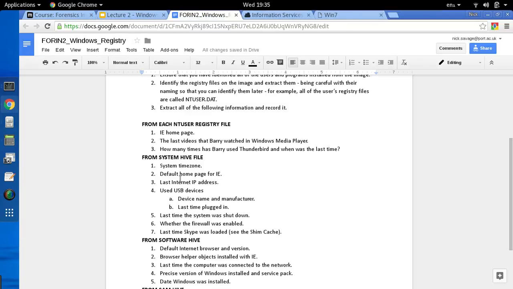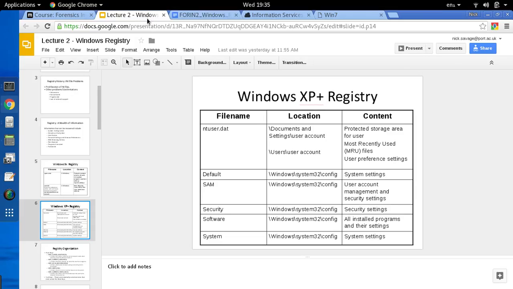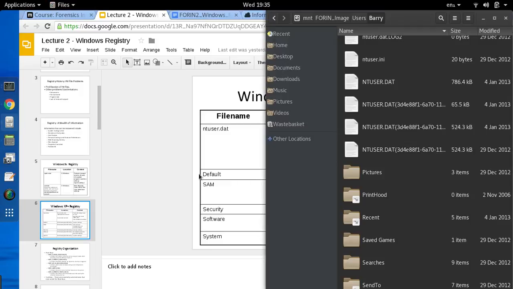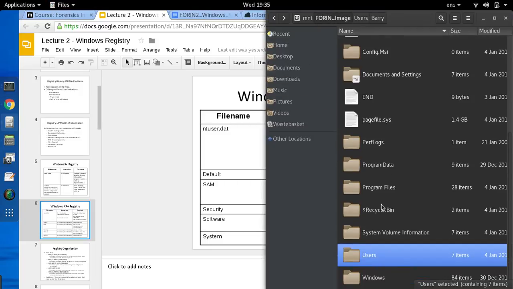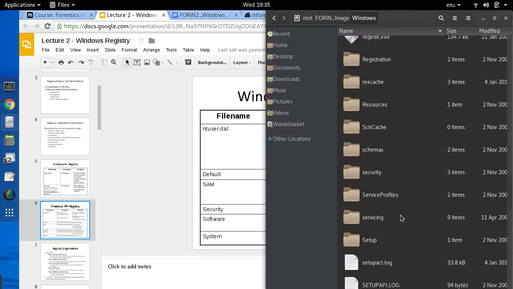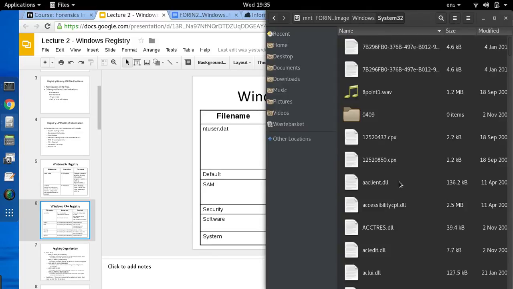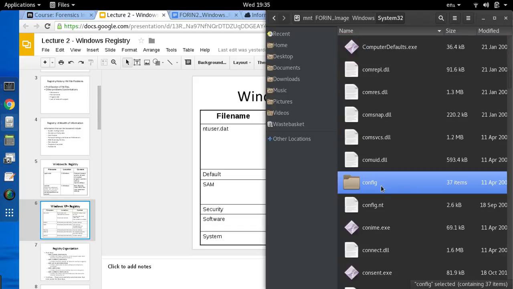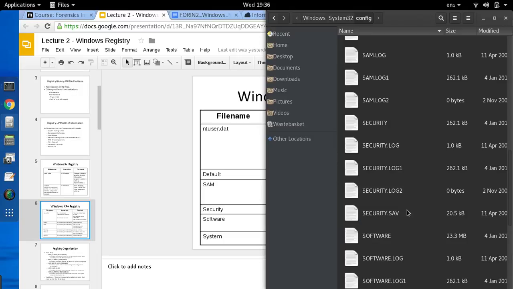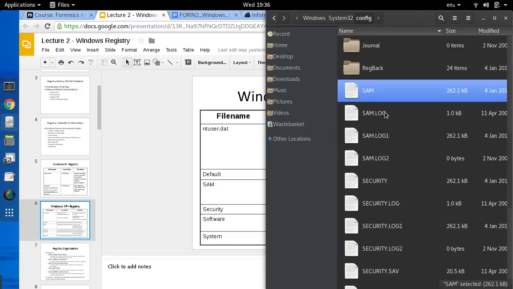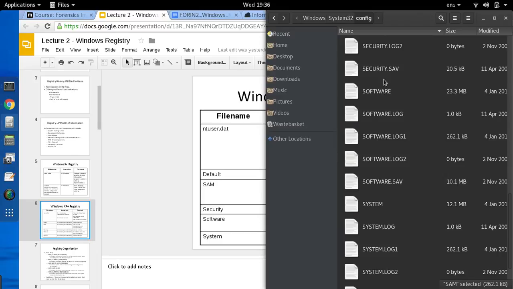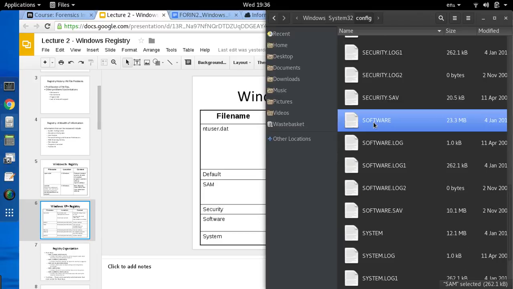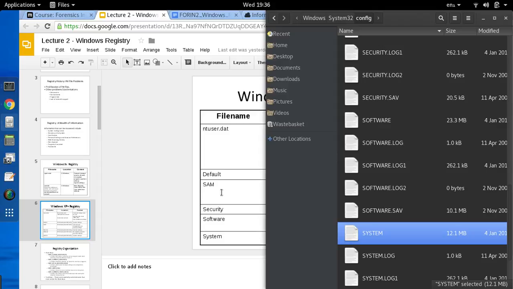We also need to extract the system, software, and SAM hives. The SAM, software, and system hives are all located in Windows/system32/config. If I go to Windows/system32/config, I am able to see the SAM hive, I'm able to see the security hive, the software hive, which we need, and I'm also able to see the system hive.